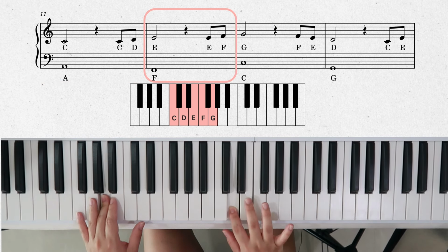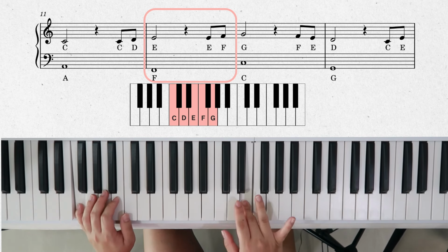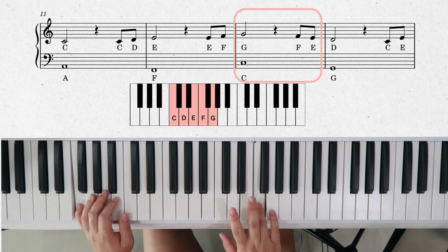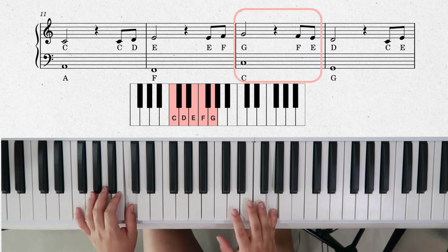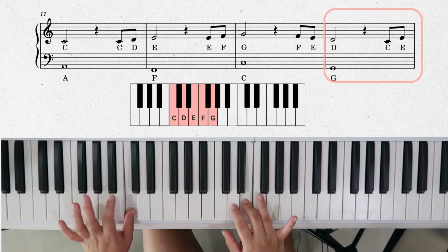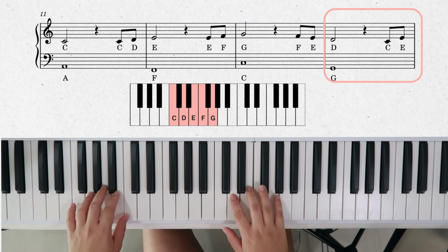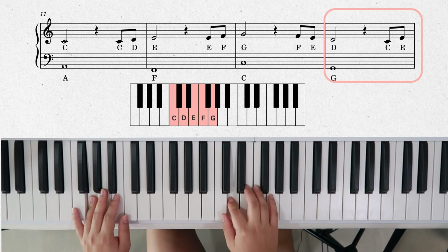When you go up to E, left hand, activate finger 5. E and rest and E, F. We go up to G, left hand thumb. And rest and F, E. Activate finger 2 on D, left hand is a 4 on G. D and rest and C, E.